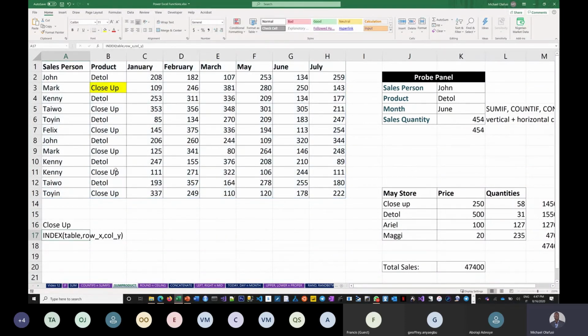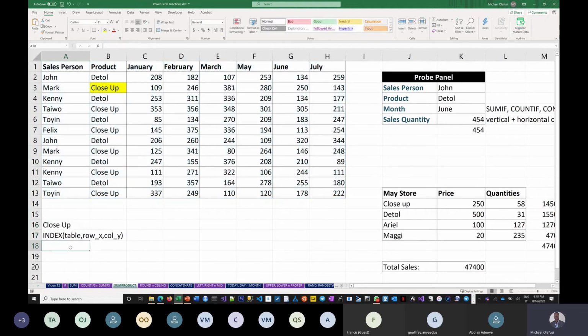So those of you who already use INDEX and MATCH, you are familiar with this concept, right? But I'm not going to talk about INDEX and MATCH. I want to talk about INDEX in itself and what makes it amazing. So this is it. You specify the table and you specify the row number and the column number, to get you what is at that row and column intersection in your table.